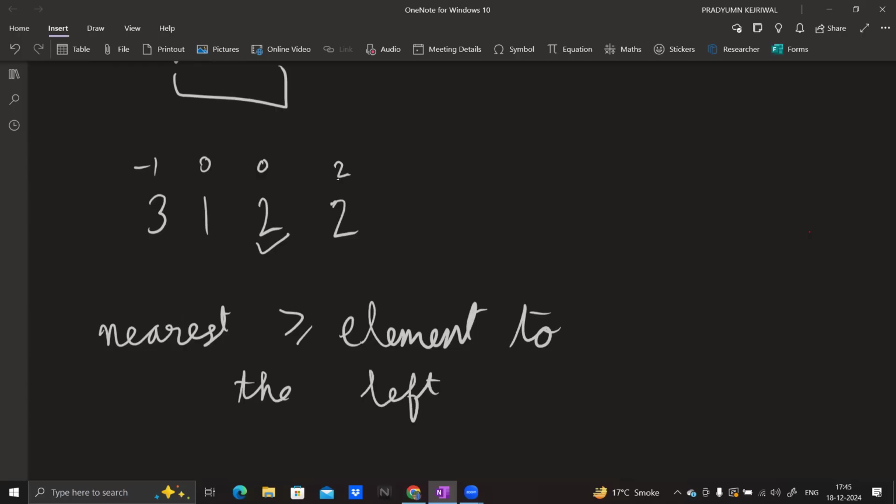Why am I doing this? Because this 2 doesn't actually need to go up till here to stabilize. It actually needs to just fill this gap, which is 0 in this case, to stabilize, because this 2 is also doing its work. You get it, right?